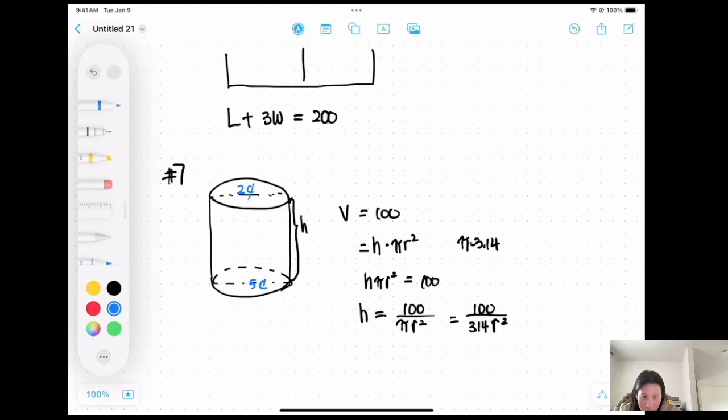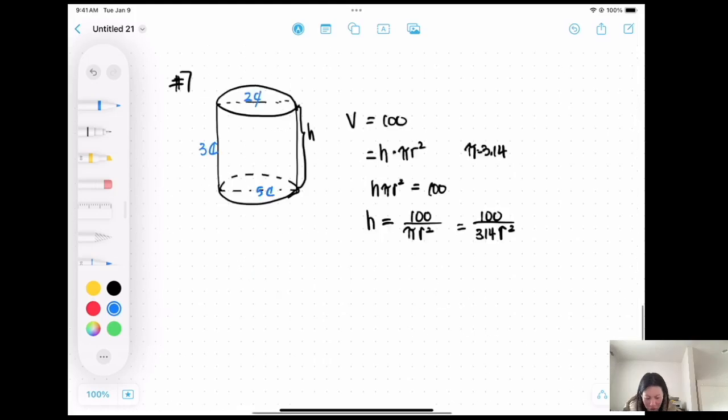Now, how do we find the area? The surface of a cylinder: we have a top circle, the bottom is also a circle, but the side, the cylindrical body, when you open it, just like this notebook, when you unroll it, it's going to be a rectangle.